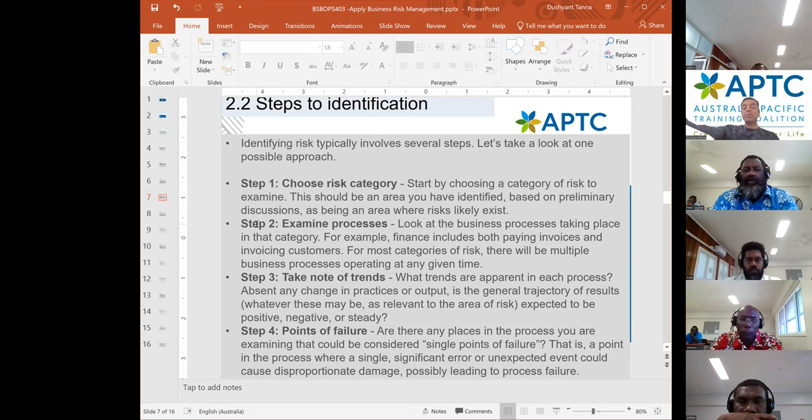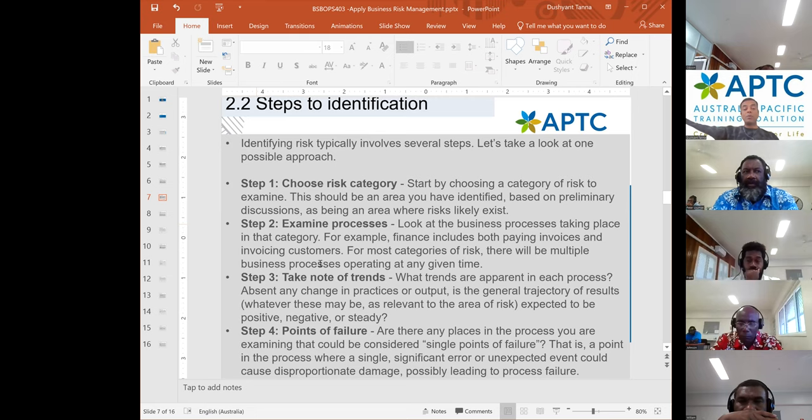For example, finance includes both paying invoices and invoicing customers. You give money to the suppliers who have provided you with goods, and you charge the customer whom you are serving, isn't it? For example, APDC will be paying the supplier who has provided the books, the laptop, and everything. And at the same time, they'll be charging the customer, students like you or your company, that since you are enrolled, pay us the money. Or maybe some government grant. I don't know the structure in terms of finance, but there's always some inflow and some outgoing.